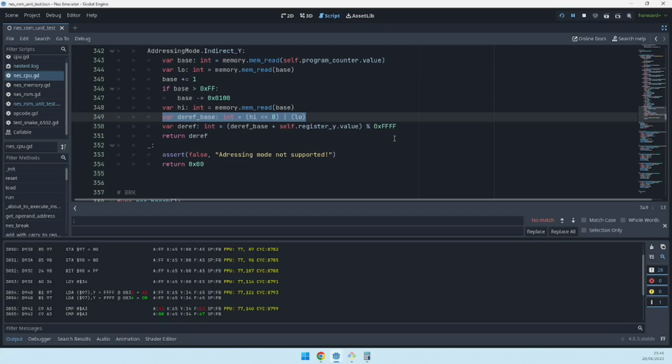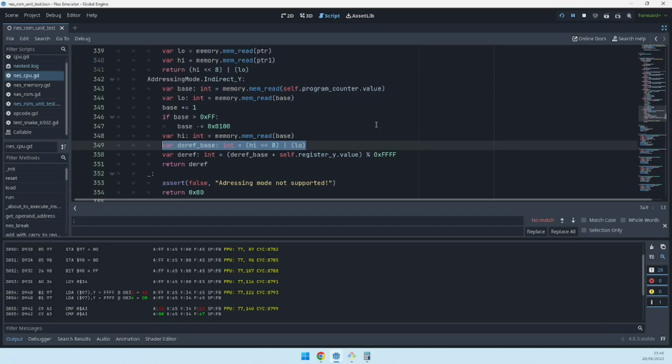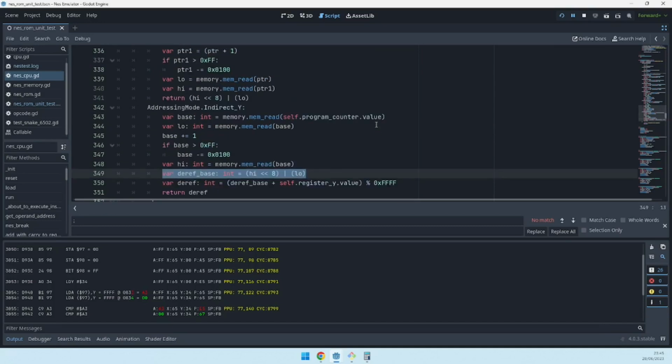And why is that? Base is 97, then 0x, and it is loading FFFF, and then it is supposed to be adding 34. I see.